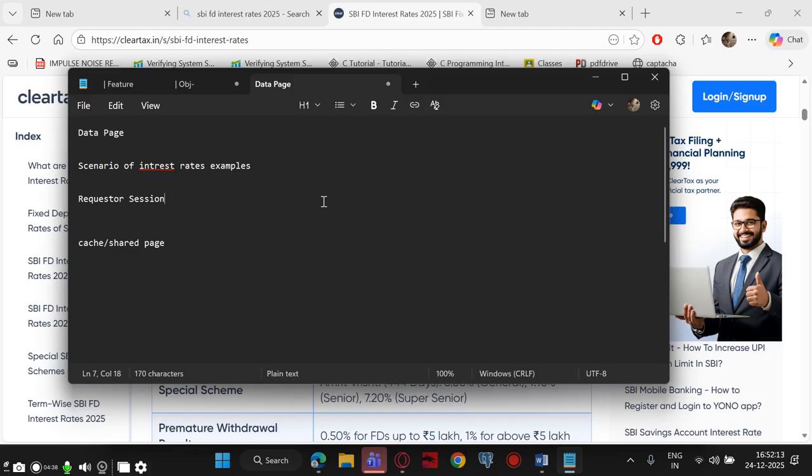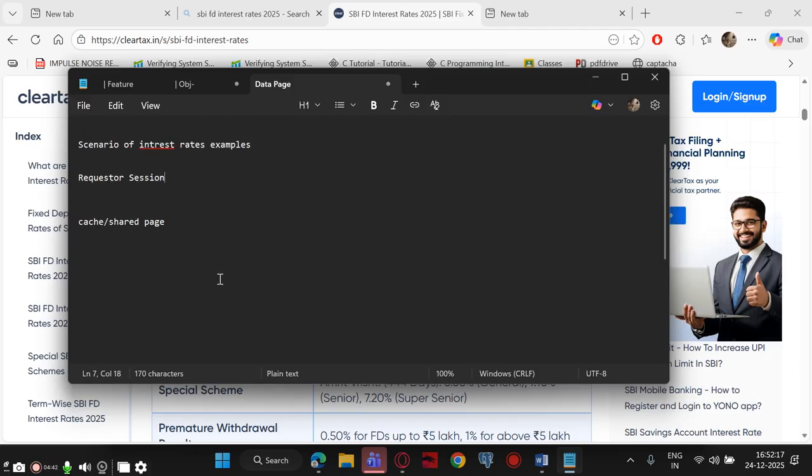Whenever you log into an application, Pega will create one clipboard. So I'll explain what the requestor session is now. All these topics are interrelated. Just watch this at 1.5 or 1.25 speed, otherwise you will feel it is very slow, since I need to write, that's why it goes slow.